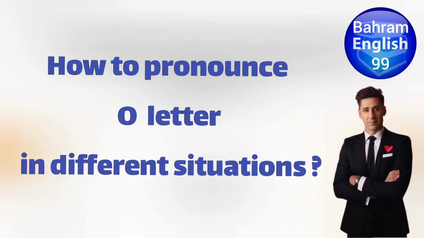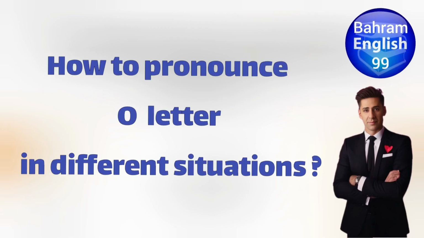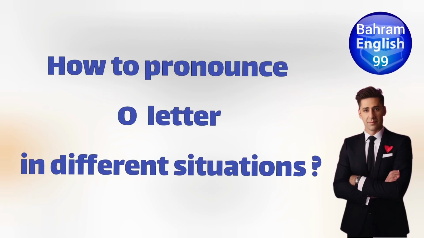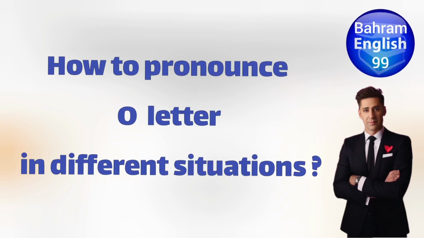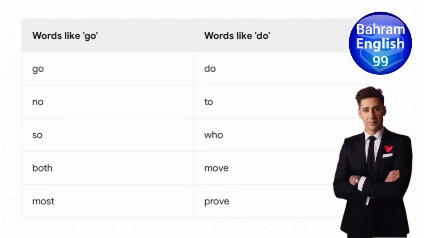Have you ever just stopped and noticed how the letter O seems to have a complete mind of its own? I mean, it's everywhere in some of the most common words we use every single day, but its pronunciation can be, well, all over the map. So in this explainer, we're going to crack the code on this seemingly simple letter. Okay, let's just dive right into the puzzle.